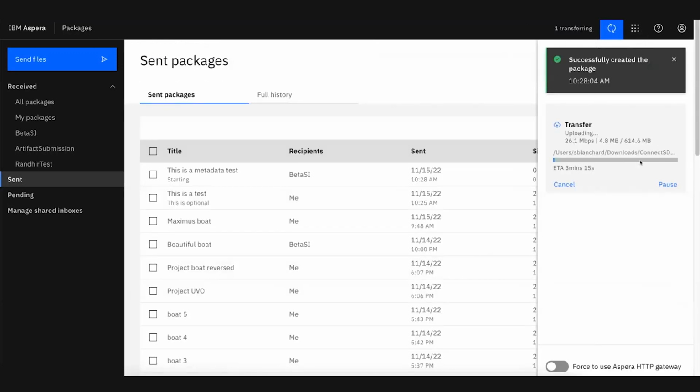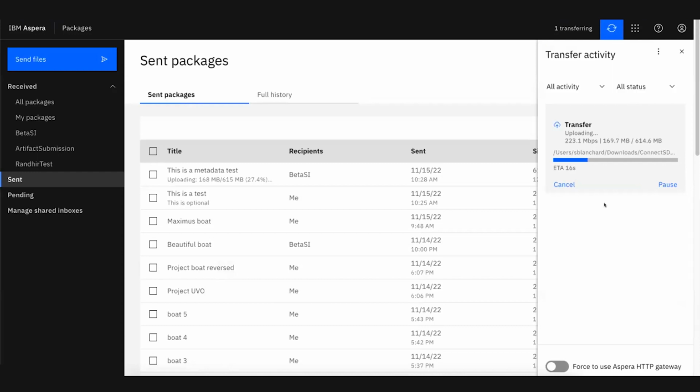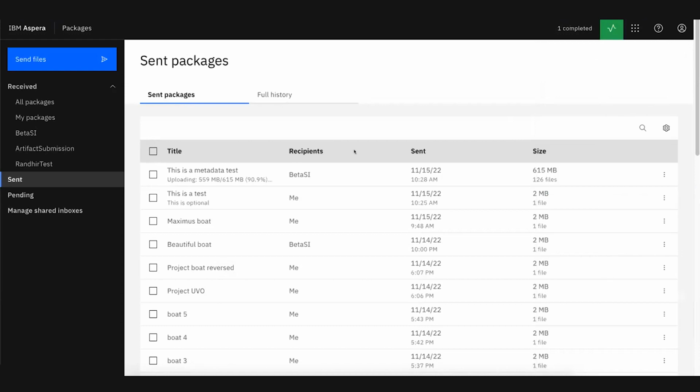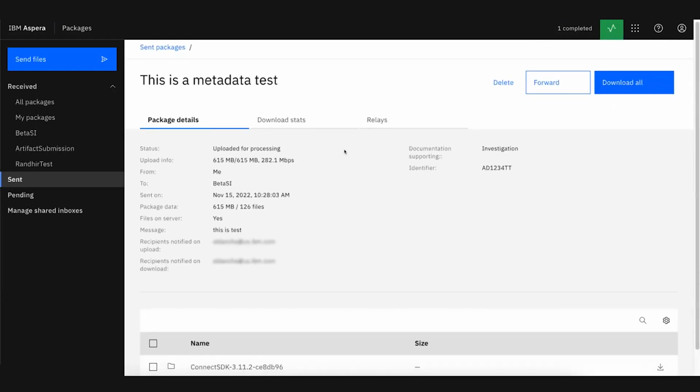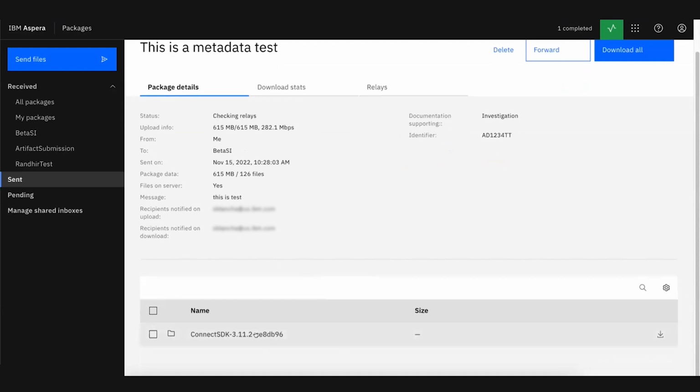I can show you an example of how it goes when the package is uploading. The metadata is going to be associated with that package sent to that shared inbox. Here I can see that the identifier is showing, so the metadata associated with that package is accessible to the sender and to the recipient as well.